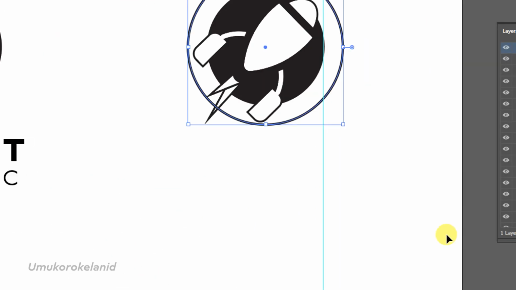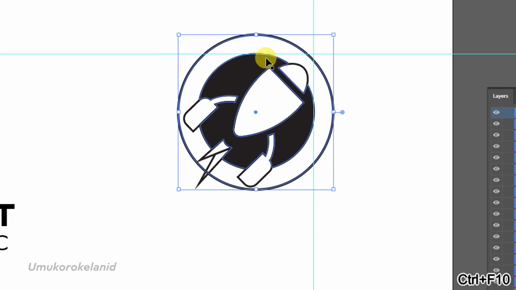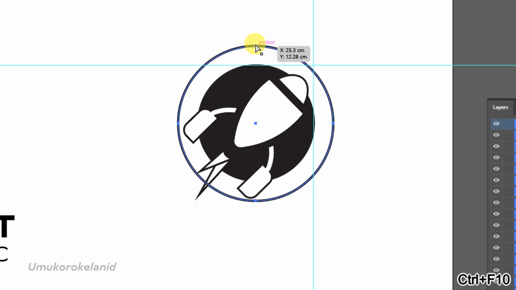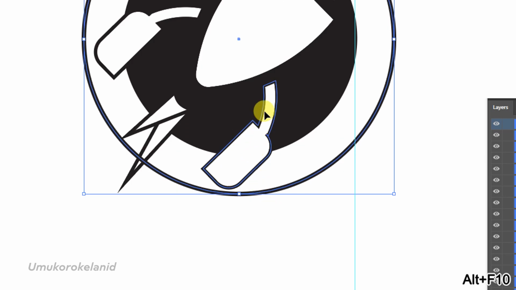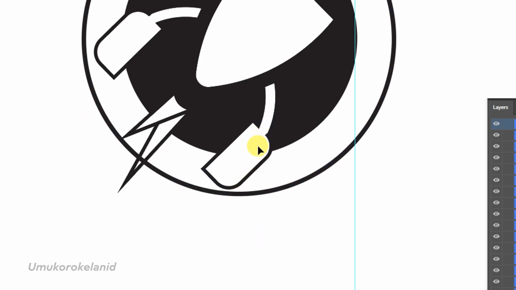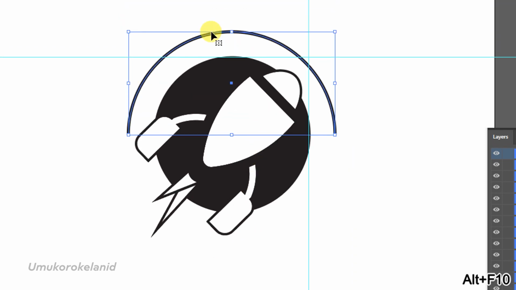Go back to select 2, hold on Control, and after holding on Control, you see these 4 options, these 4 dots. So we delete one of them: hold on Control, then highlight on it, or click. Be careful while highlighting, you don't select the ones that are active here. Highlight, then we'll delete. Then we have a semicircle.